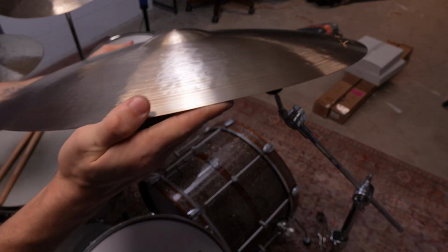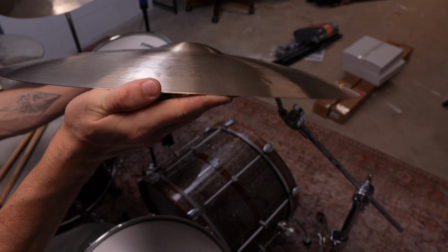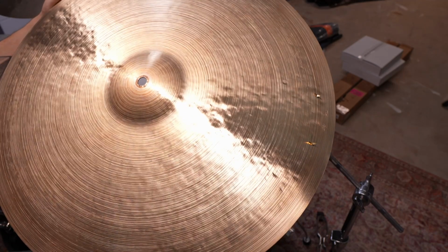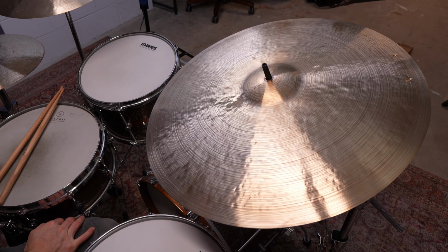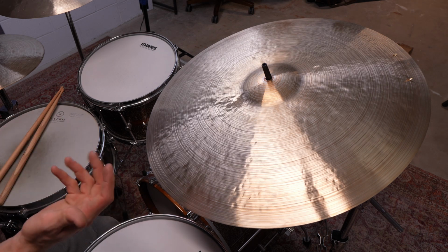It is a very tall shaped cymbal, as you can kind of see in the camera there. Very tall shaped cymbal. It's got a hand-formed bell. So this cymbal started out as a completely flat blank, and took a lot of hammering to get it into this shape. And now that it's at this really thin weight, it's got a very beautiful sound, I think.